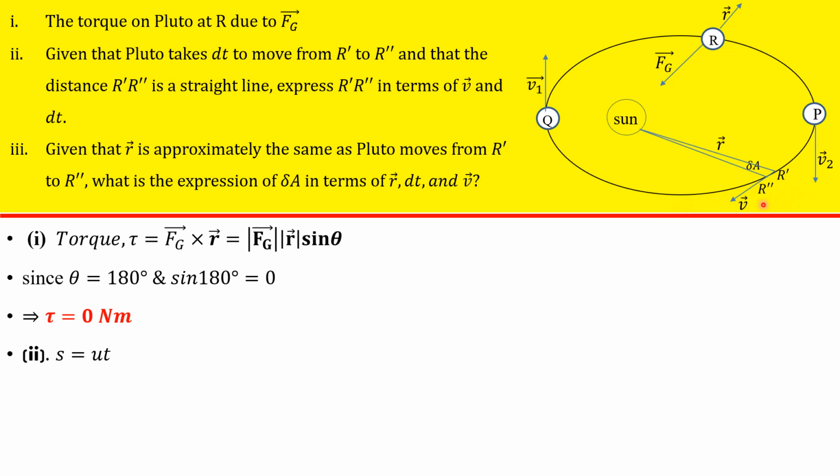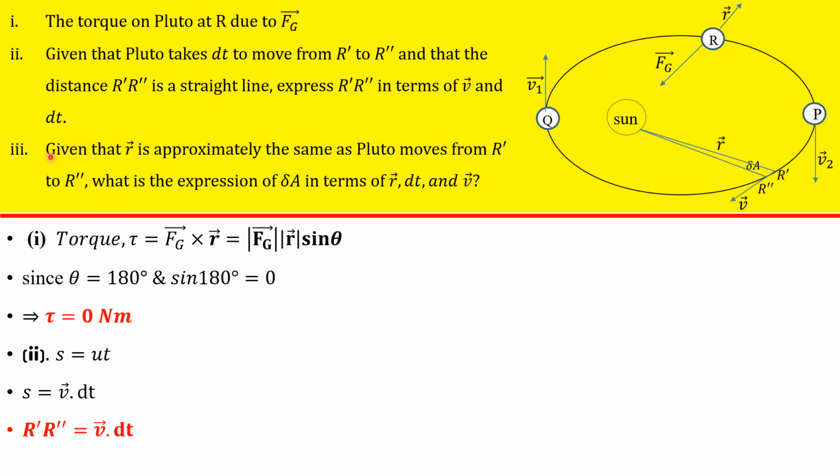So that means that what we have is s equals ut plus half at squared, and our a is basically zero. So we simply have s equals ut, and our s now is the distance from r prime to r prime prime, right? And our u there is basically velocity v vec, and then our t there is basically the delta t it takes to move from r prime to r prime prime, right? So our s is v vec times delta t. Now, remember we're not using plus half at squared because again the acceleration on this planet is actually pointed towards the sun. That's the centripetal acceleration, so there's no tangential acceleration. And so you realize that our r prime prime is basically v vec times delta t.